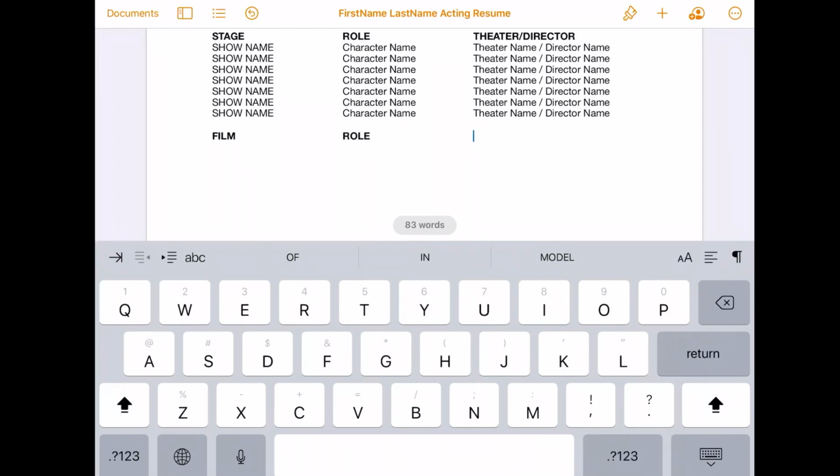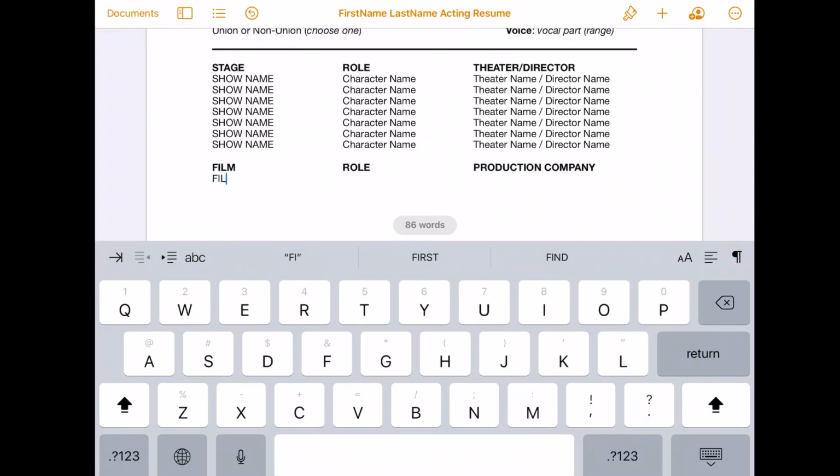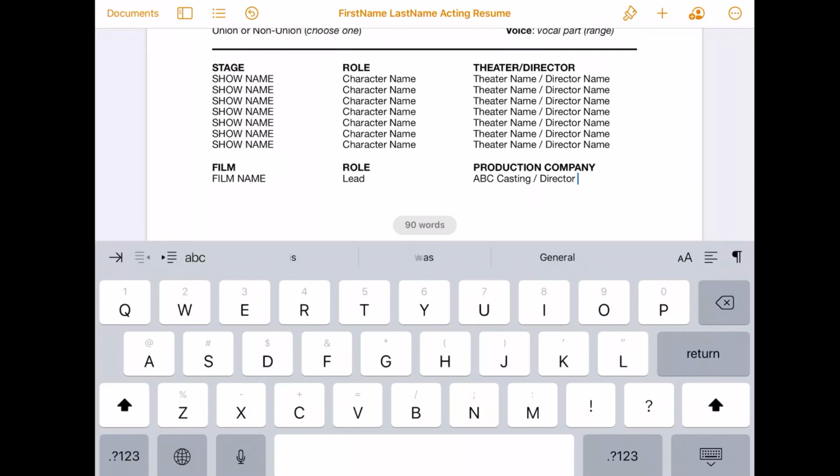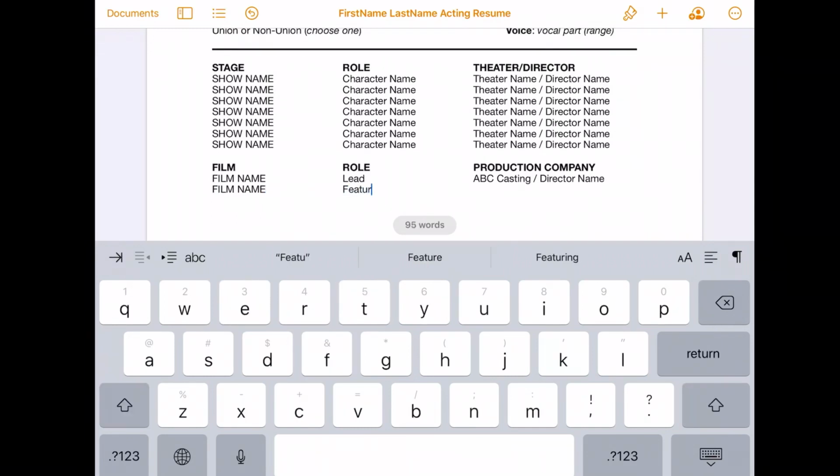Trust me. This next section will be almost the same, but it'll be any film or commercial work that you've done. Make sure to put the film name, the role that you played, whether you were a lead, a featured extra, or you had a name as a character, and then make sure to include the production company name as well as the director name. Again, make sure you spell all of these things correctly. It's kind of embarrassing to go into an audition and look over someone's resume and say, oh, they didn't spell... okay, interesting. It's just something that we pick up on, so pay attention to that. The little things do matter.